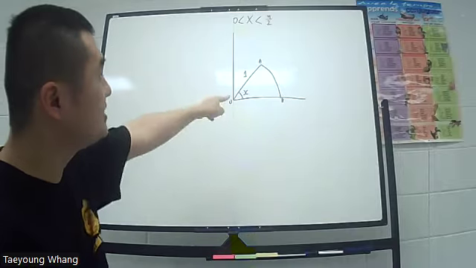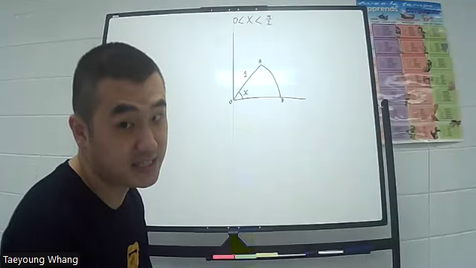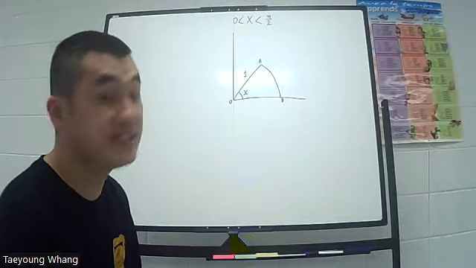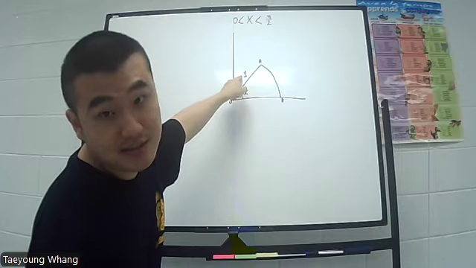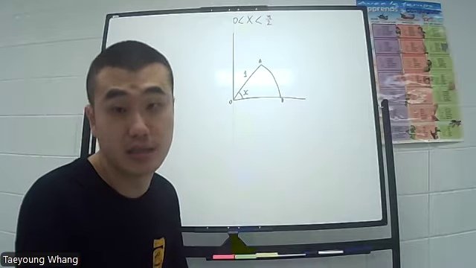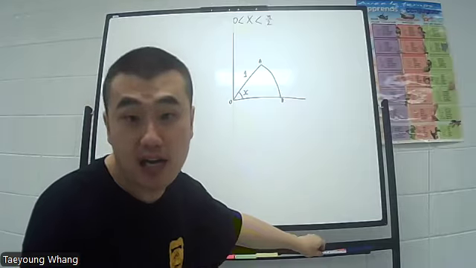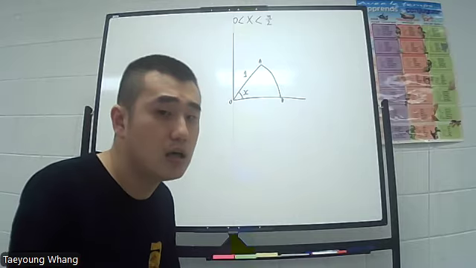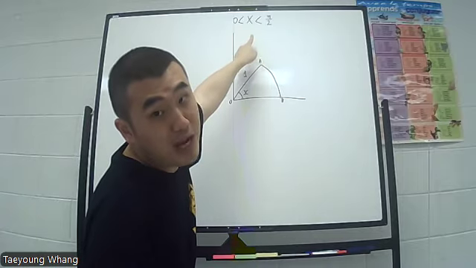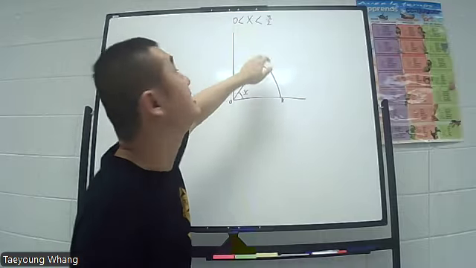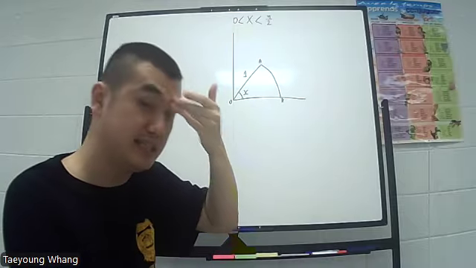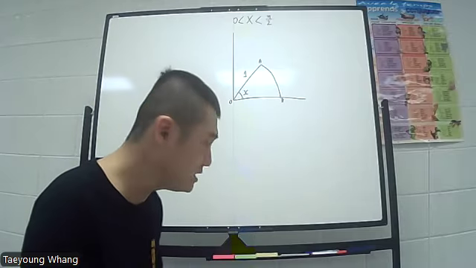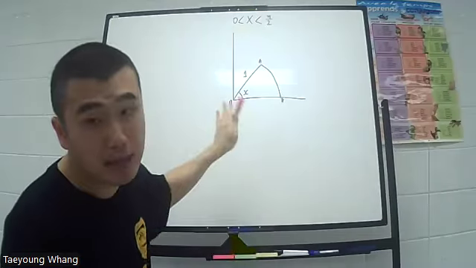So here, as you can see, I have a pizza slice. And this is not just a pizza slice. This is a sector where the radius is 1 and the angle is x. And I'm going to define that this angle is not in degrees, because starting from pre-calc, we want to use the angle as radians. So I'm going to define that this angle x is between 0 and pi over 2, in the first quadrant. And by having that in mind, look at what I'm going to do.